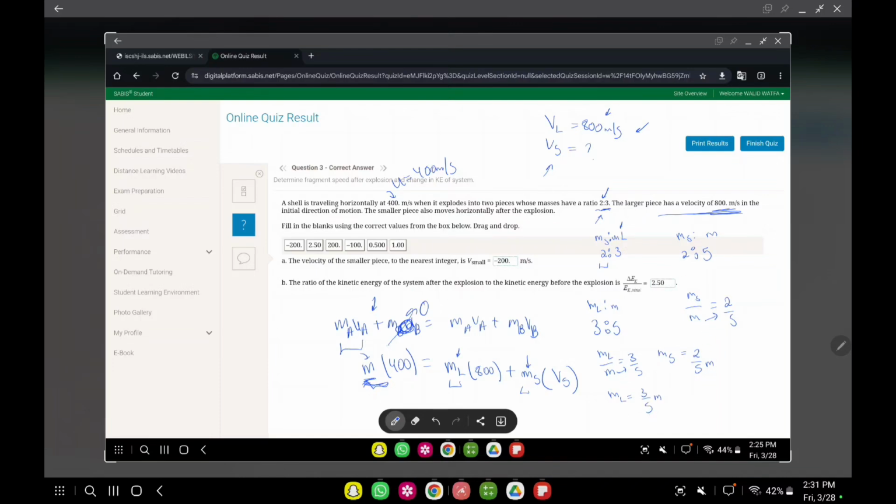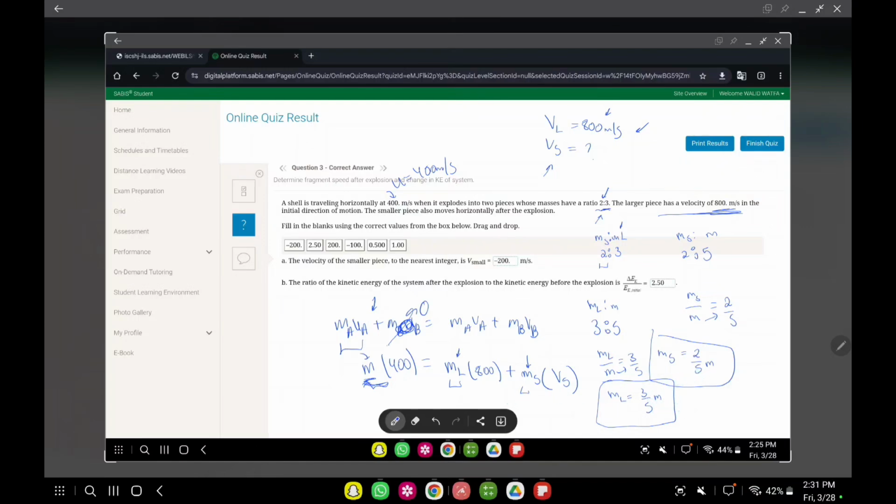So I showed you the full proof of how to get this. But if you see this in an exam, ms to ml is like 2 to 3. Quickly, without even thinking, that means ms is equal to 2 over the total 5m. ml would be 3 over the total, which is 5m. Or you can go through what I did here. Okay, no worries.